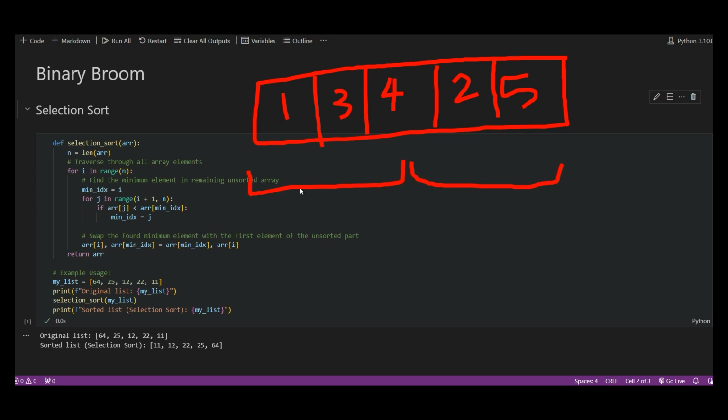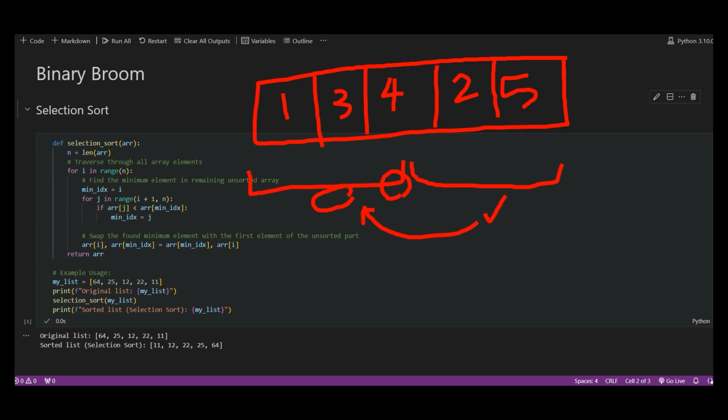And how we are going to do this is that we are always going inside the unsorted list and looking for the minimum number. And when we find the minimum number, we are going to add that minimum number to the end of our sorted list. And since we are doing this every time, the sorted list will always be sorted, and at the end of the day all our list is completely sorted and we are good to go.